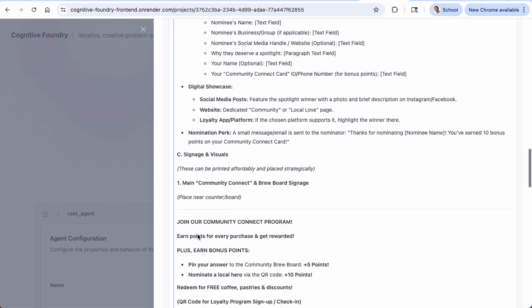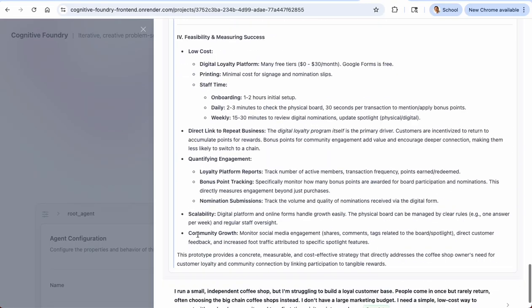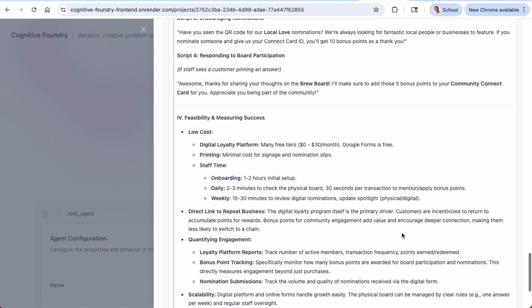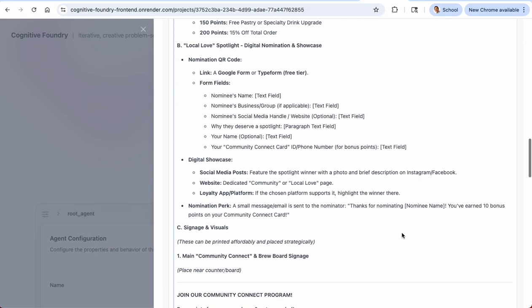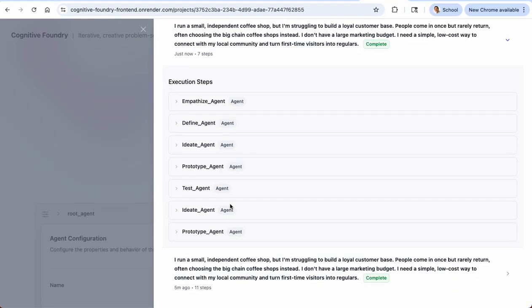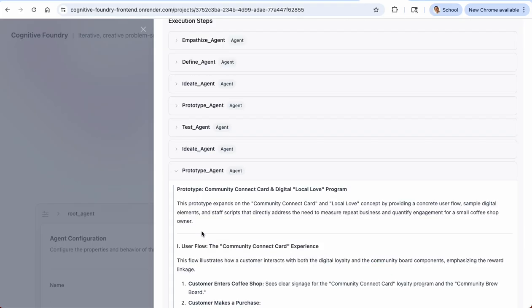I'm not going to read through it, but you can. I guess this is the end. The fact that I don't see a no from the test agent means it successfully concluded. The second prototype was satisfactory enough that it passed the test.